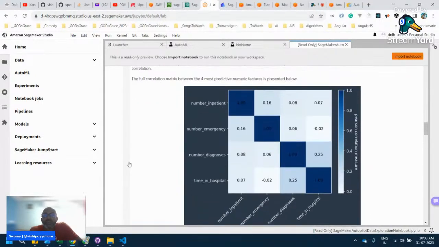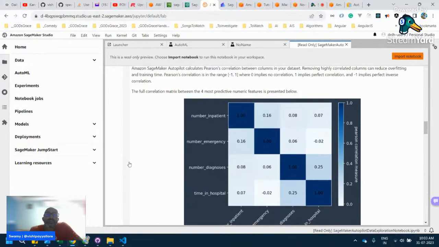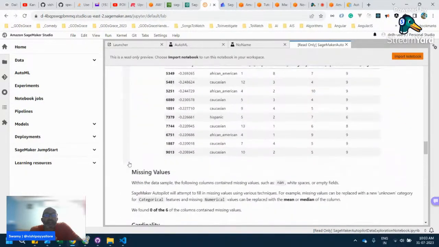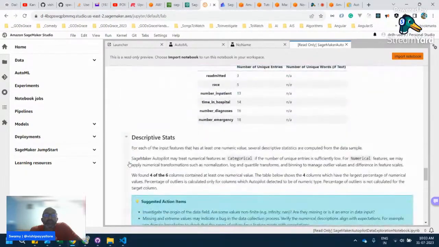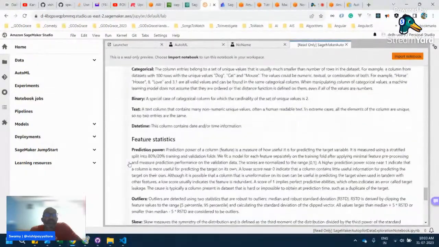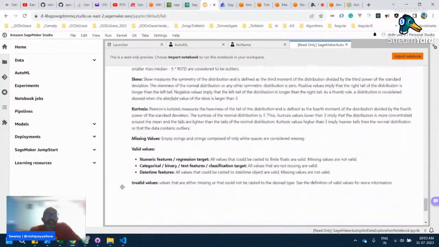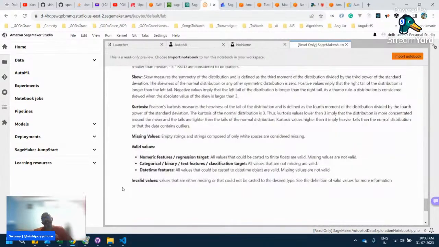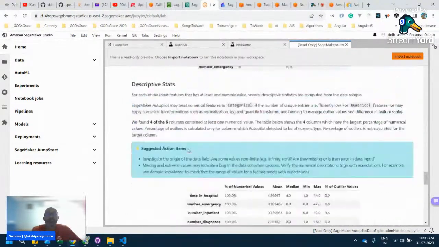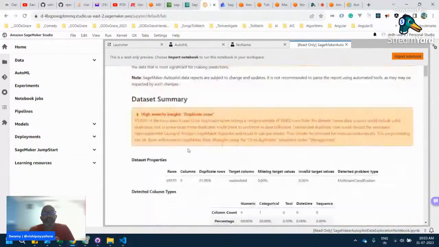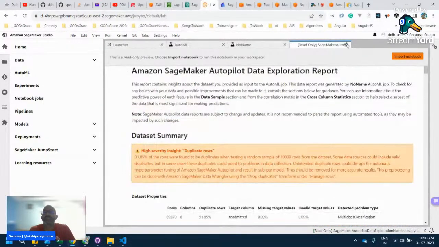Okay, so it gives this, and few other things it is describing. Feature types, okay, and the feature statistics. Features means on what parameters. Okay, so those are called features.